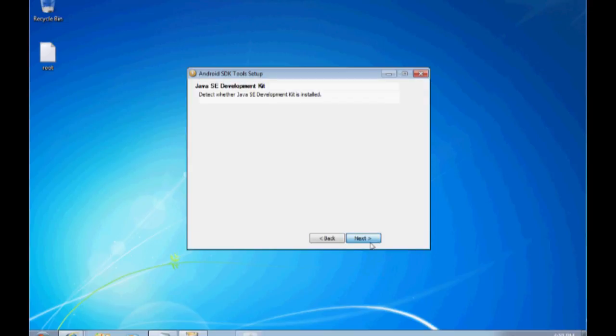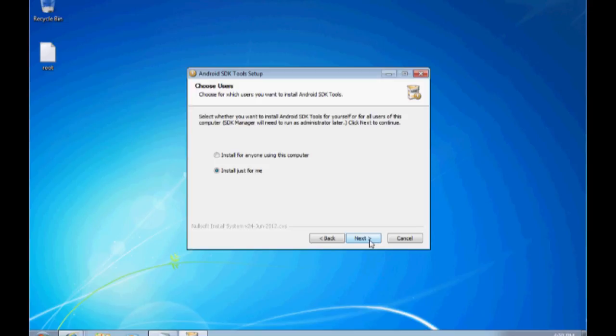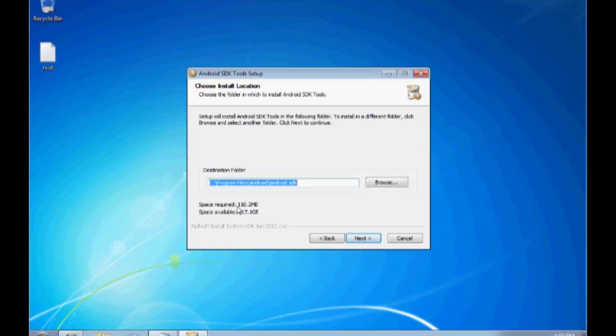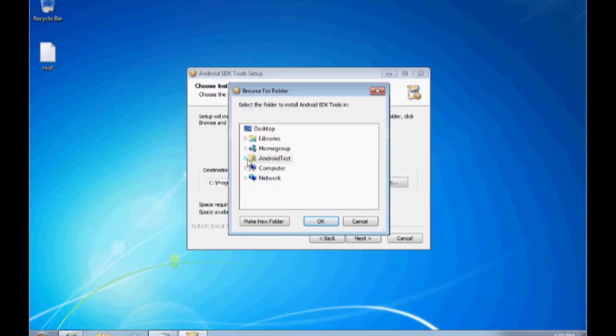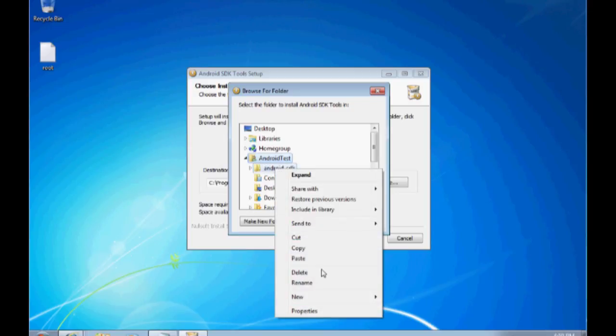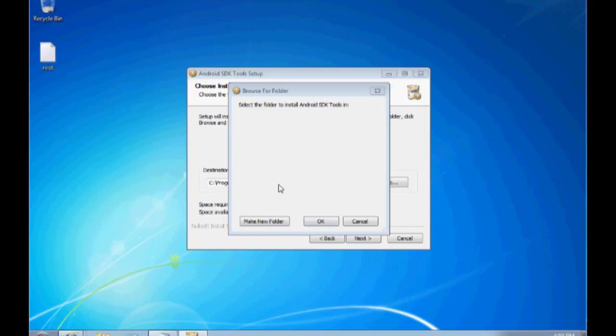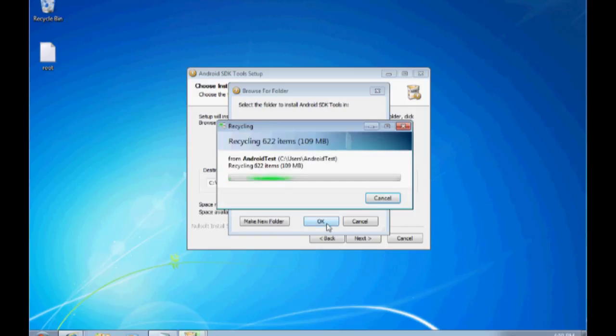You will be prompted to install it for just your user or all users. You might as well just install it for all users in the case that you make a new account or something like that. And then this is very important. We need to specify the path. We want to specify the path under your username. So under your users, C users, your username is where you want to make this path.